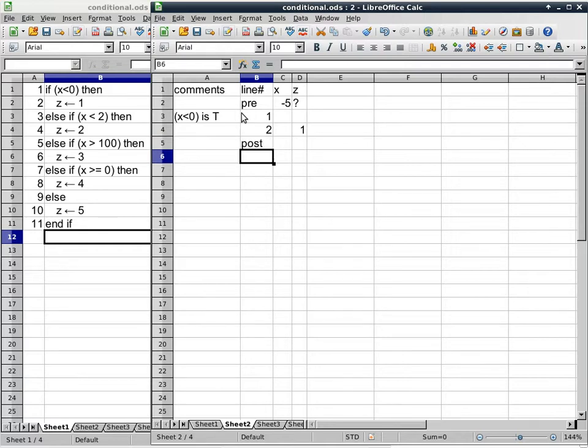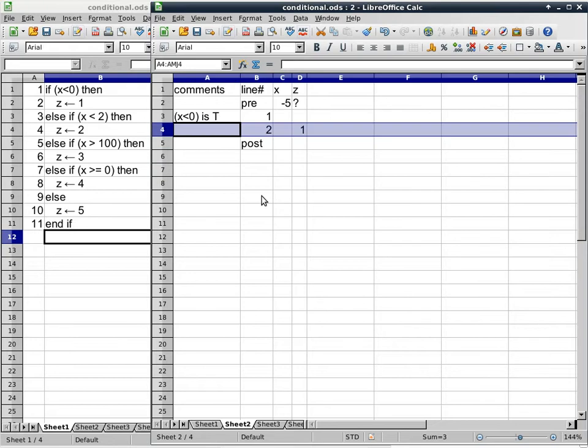The most important part is we do need to indicate that variable z got changed on line 2 and not on line 1. A few people, maybe 1, 2, or 3, indicated that variable z got changed on line 1, and that is not correct. It is changed on line 2.